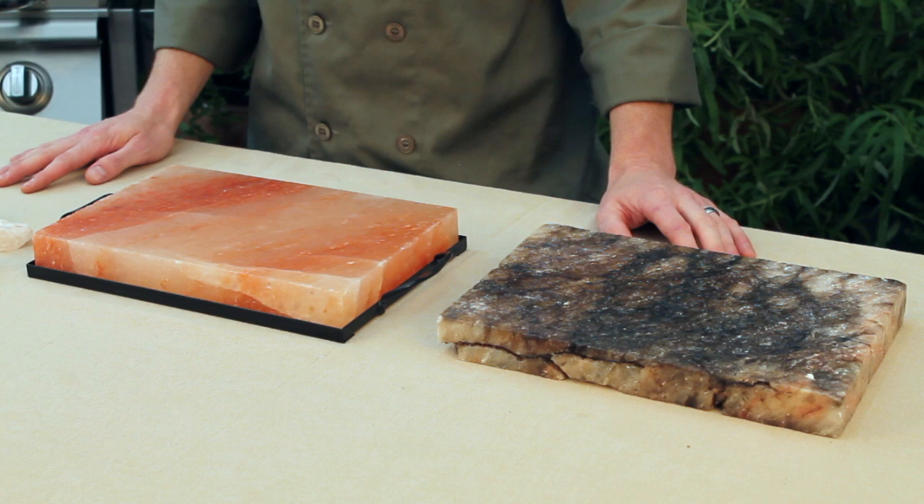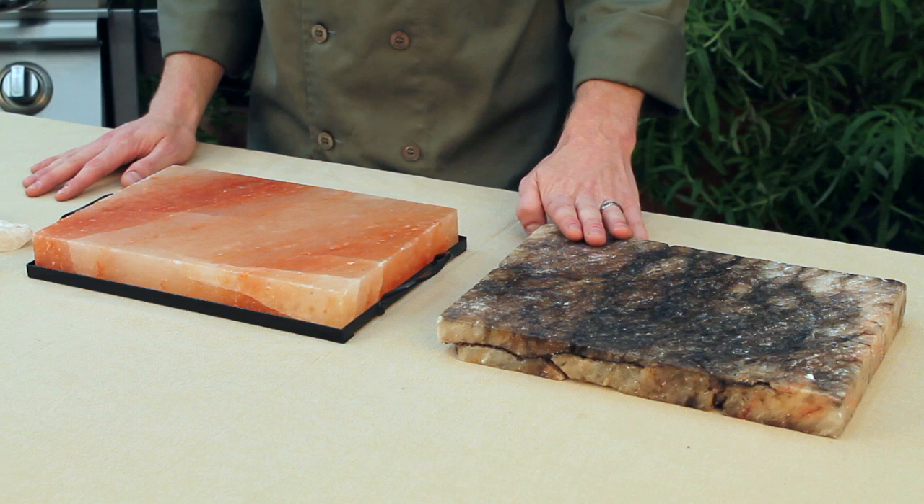To keep the beauty of your natural plate and extend its useful life, be sure to properly care for it. Because your salt plate is a natural product, it will slowly deteriorate over time. Salt plates come in many different colors and they may change color as you cook with them. As you can see, this salt plate has changed color quite a bit, but it's been in use for about 4-6 months and it still works just fine.